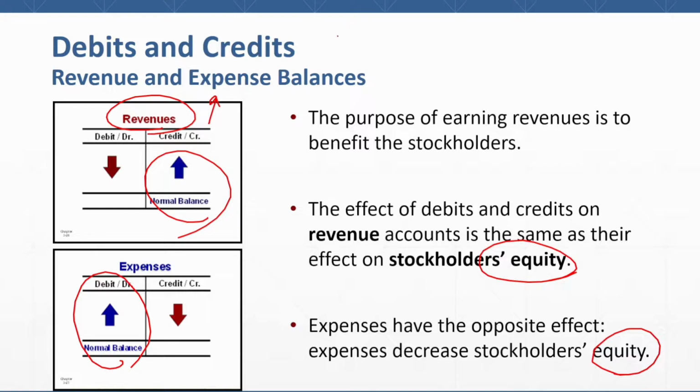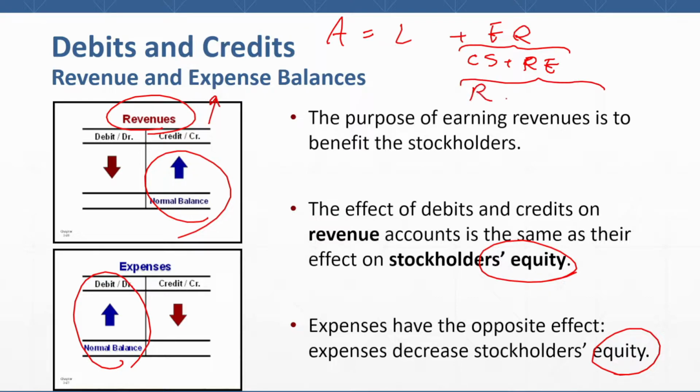Again, if you remember back to the accounting equation, assets equal liabilities plus equities, I'm going to decompose it into its components, like common stock plus retained earnings. And then retained earnings could also be decomposed into its own components, like revenues minus expenses minus dividends. So this is very important. Take a look. Expenses have a negative sign, right? So if we increase expenses, due to this negative sign here, it eventually decreases equities.